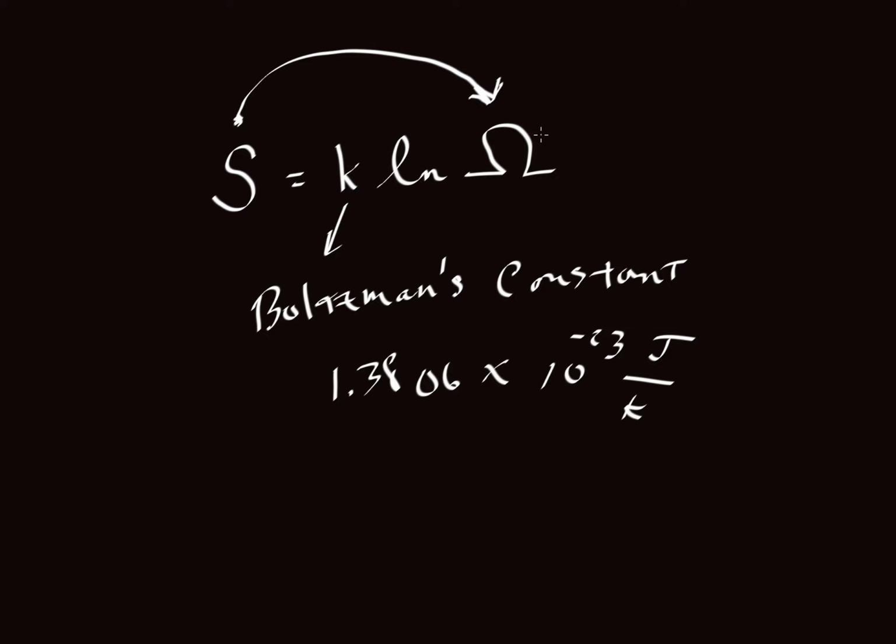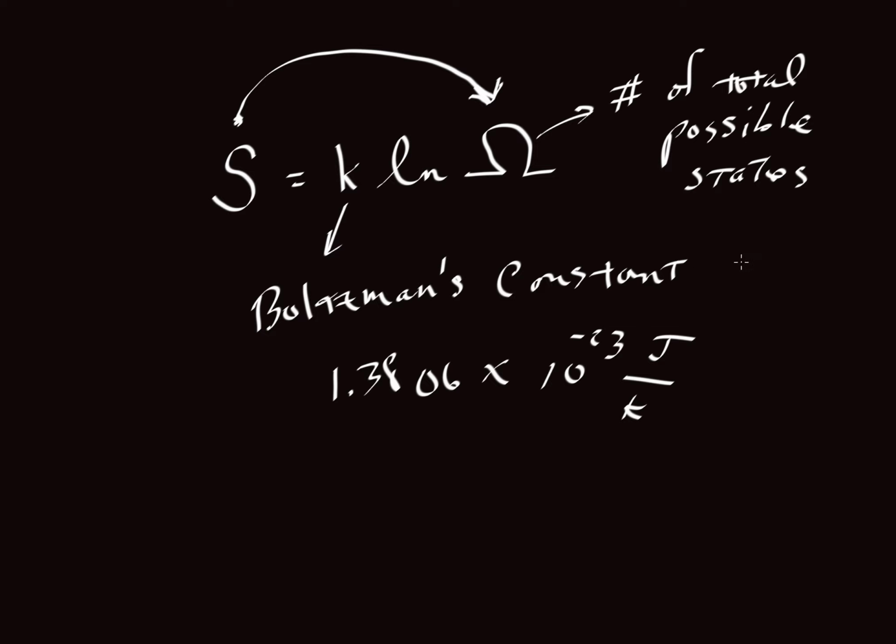And so what is omega? Omega is the number of total possible states of a system. How many ways can we configure a system? And when we think about how many atoms are even in a very small amount of material, this number begins to become very large. So solids have a very ordered atomic arrangement by definition. All minerals would have an ordered atomic arrangement. That would be a limited level of entropy because there's only a limited way you can arrange those atoms.